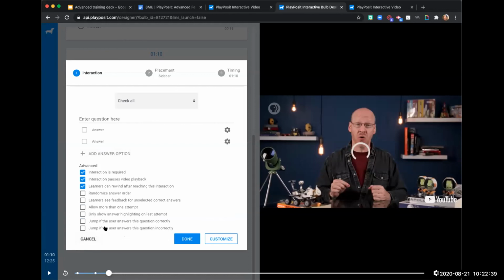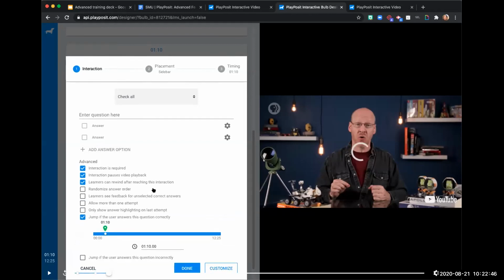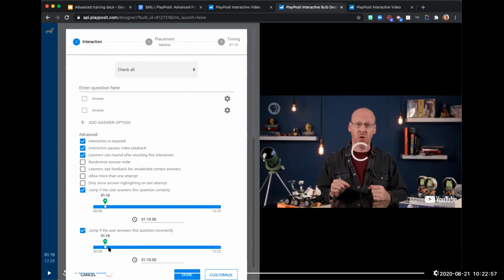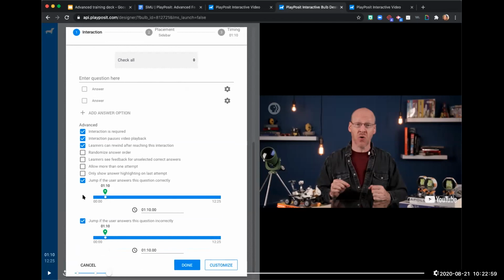So in some of the interactions, you will see these jump options down below that allow you to add jumps here. So jump if the user answers this correctly, as a whole, you can choose where they would jump to, or if they get it as a whole incorrectly, you can again choose where they will jump to.